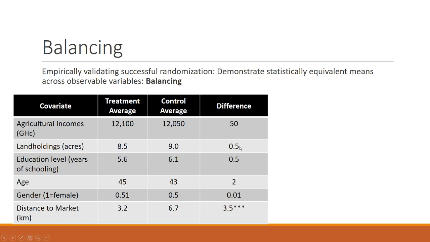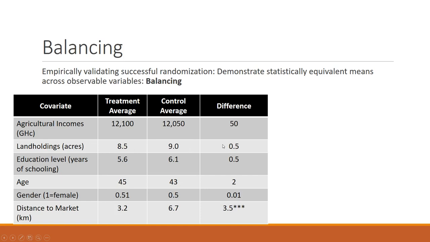If it's not statistically significant, then we will conclude that there is actually no difference between the treatment group and the control group. And at that point, we will say that the treatment group balances with the control group for the landholding variable. It means there's no difference on average between the treatment group and the control group if it's statistically insignificant, if it's not significant.